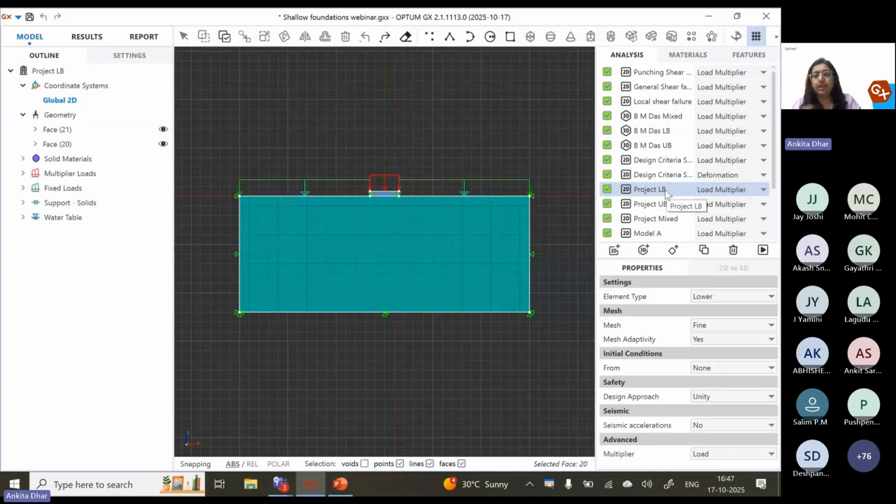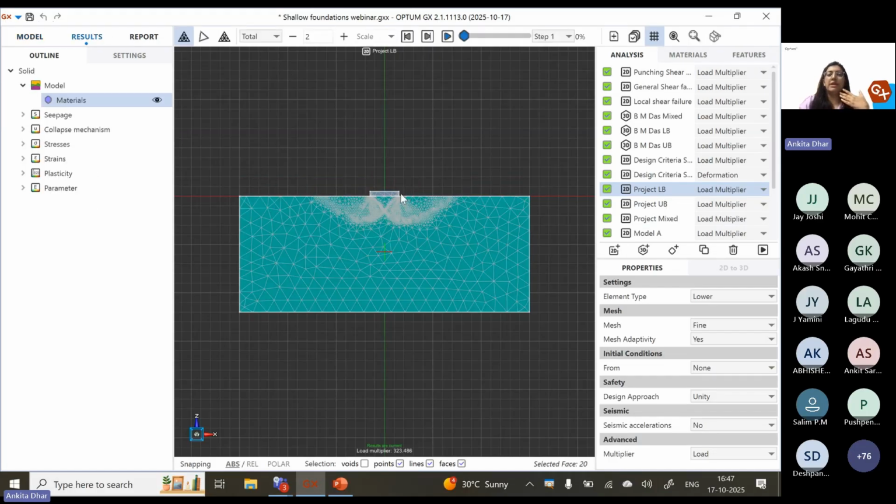Dr. Avinash has already explained. So basically, wherever there is concentration of shear strains, where shear energy is getting developed, the mesh will get automatically refined in that area, and it will be made coarser in the other area where we know failure is not going to take place.